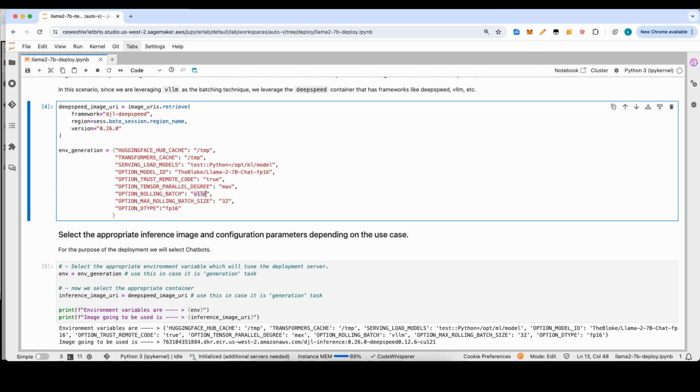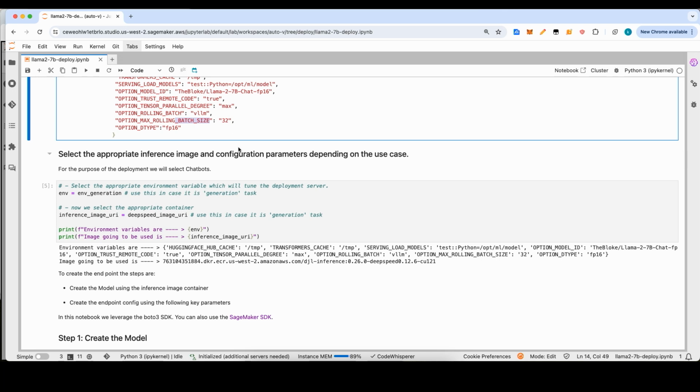In this case, we are using vLLM, which is a high-performance open-source model serving framework, especially in the cases where we have open-ended text generation or a chatbot-like application. vLLM has proven to provide a very high throughput. So we are using vLLM here to do continuous batching where it will merge concurrent requests coming in for inference. And we have also specified a batch size of 32, which means that 32 concurrent requests could be batched together. Any request which comes beyond that will be queued up. And there are other environment variables as well, which you can mention and refer to through our LMI documentation.